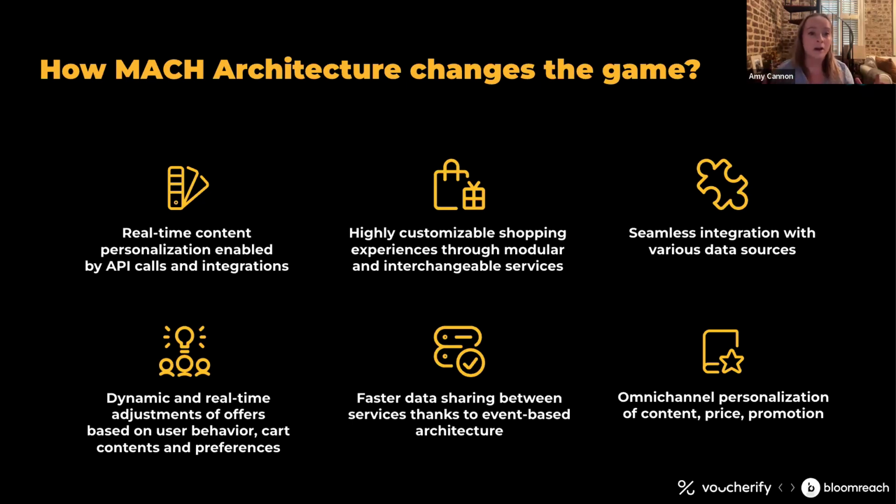So with a MACH architecture, lightning fast API calls allow integrations and data to be sent in real time. Based on this, promotional tools can be alerted the second an event has been taken by a customer and logged in your CDP to indicate that a specific type of promotion should be engaged and sent to them. Experiences here can be modular and scalable, with dozens or even hundreds of promotions being run at once, with dynamic offers that can be adjusted at any time based on live data feeding in and reporting that you're getting on the efficacy of your campaigns.